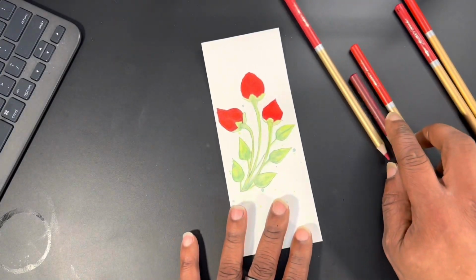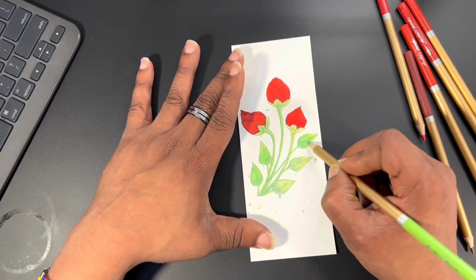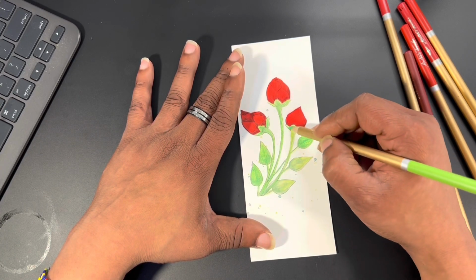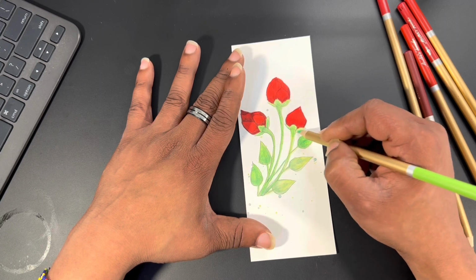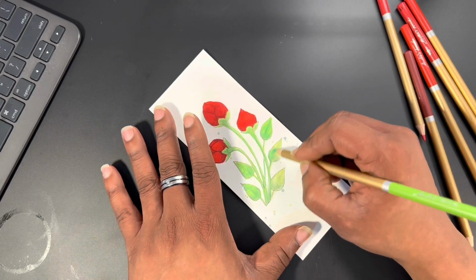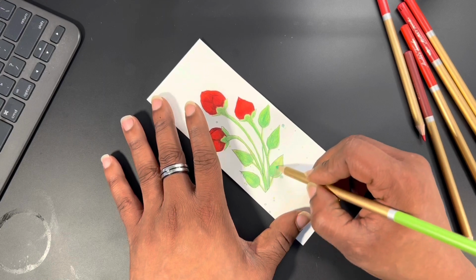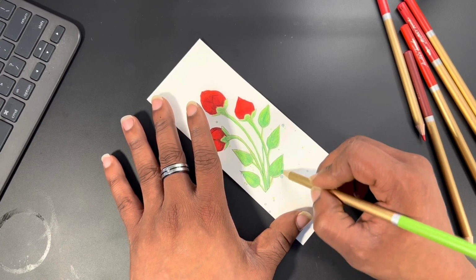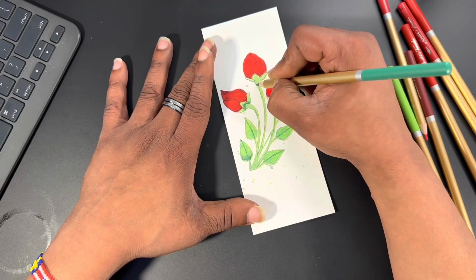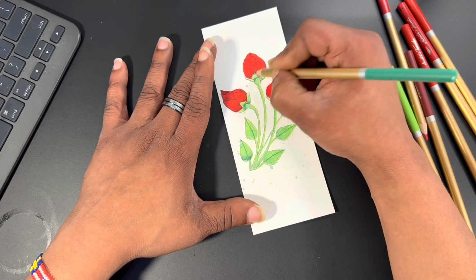So after I played around with watercolor pencils, you'll see here I also grabbed my Master's Touch colored pencils to go back in and do a preliminary all over layer of everything, just to try to blend down all the colors, get my values right, my highlights, my shading. I just really needed to get everything more uniform and more pleasing to the eye. So I decided to just cover everything in colored pencils. And of course I'm using my Master's Touch colored pencils because one, I'm testing them for review, and two, they are the exact same as the watercolor pencils.